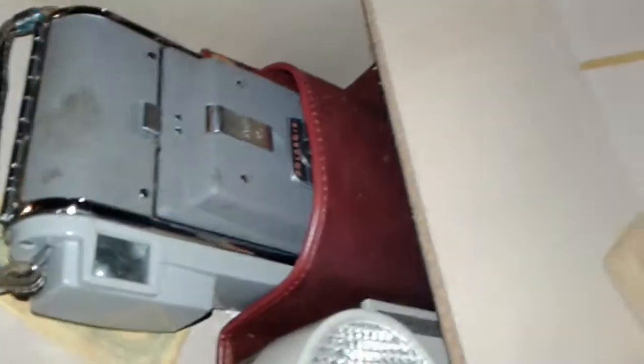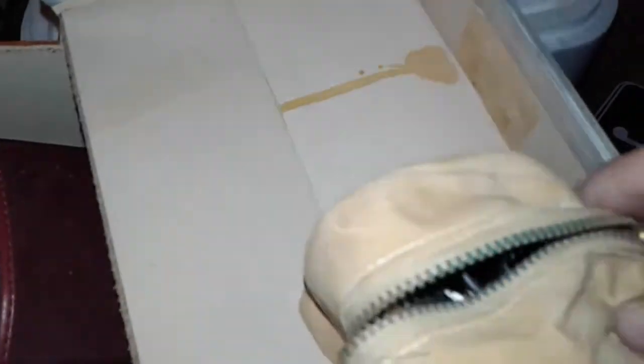And underneath here, there's a box for another camera. This camera, here's the extra flashes.